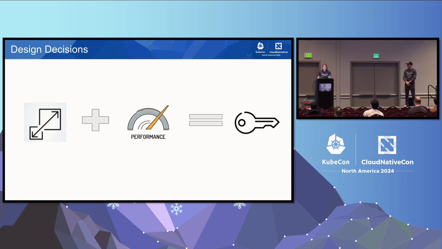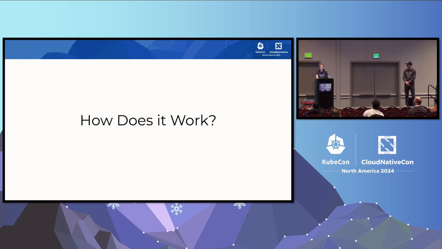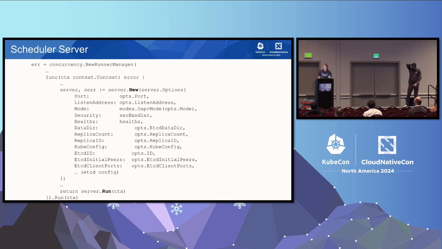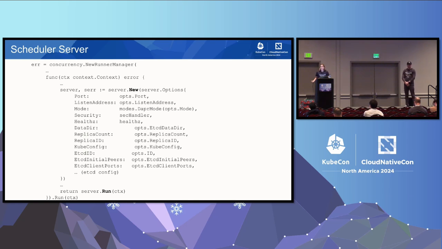Scale and performance were really key when designing the scheduler to scale actor reminders and workflows. The scheduler is a single binary that includes an embedded etcd database — it's just one scheduler binary. Here is the Go code for how we spin up our scheduler service: concurrency.NewRunnerManager spins up goroutines and manages the context for us. We have server.New where we take in server options like port, listen address, down to the etcd config where we provide sane defaults. Then we call server.Run, and the ellipsis covers spinning up the health server, metrics exporter, and security provider.